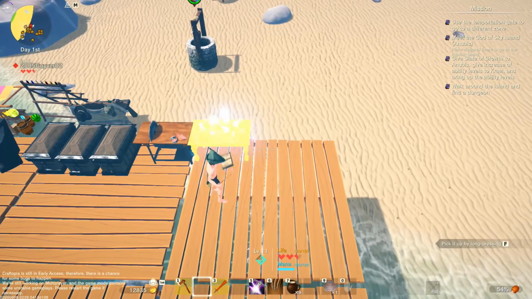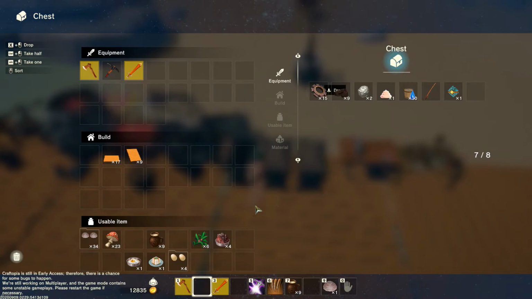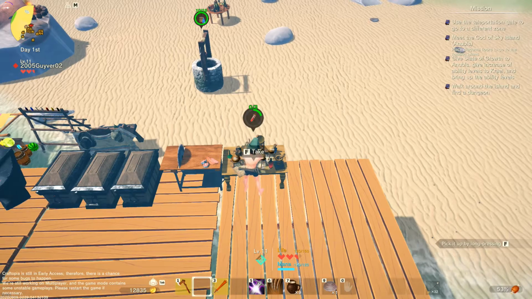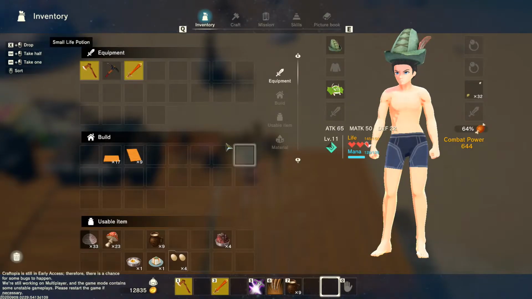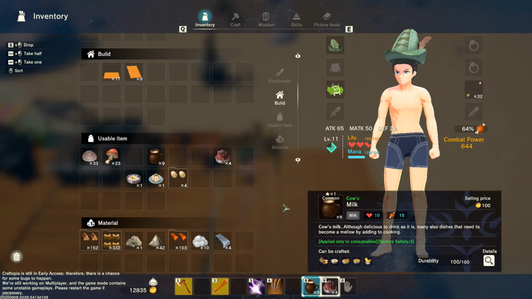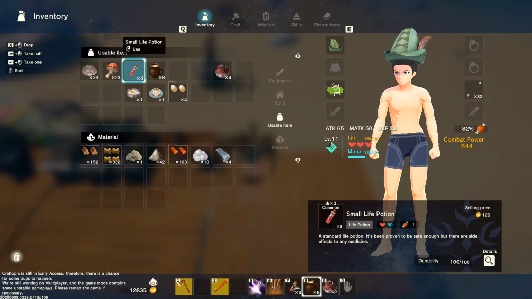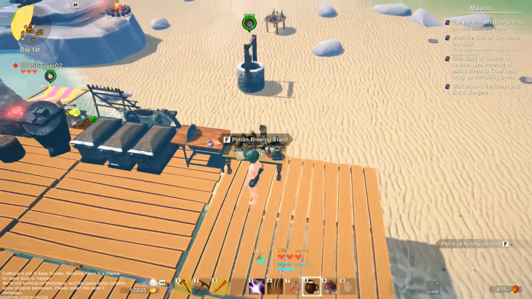So, let's put that in. But what we can do is, did I drop off the... Nope, there are still in our inventory. Okay, so red flowers, red herbs gives us healing potions. We can make three. Let's also eat something. Let's put this one down here. There we go, and then have those over here. Now let's grab that steel pick and get some resources.